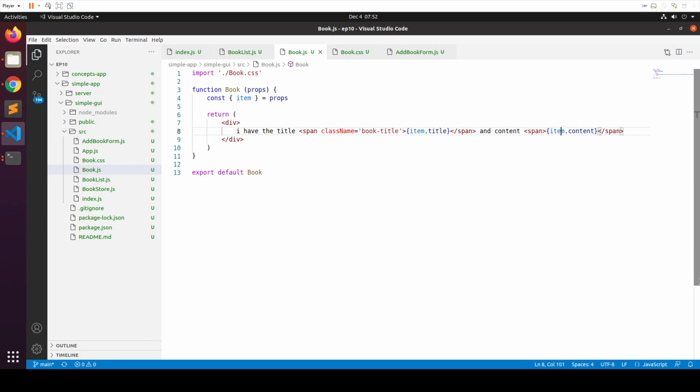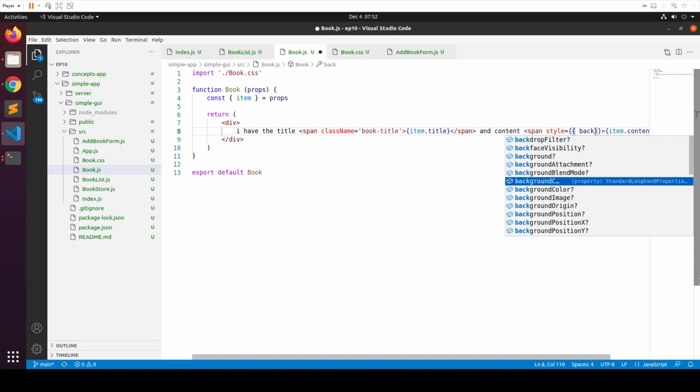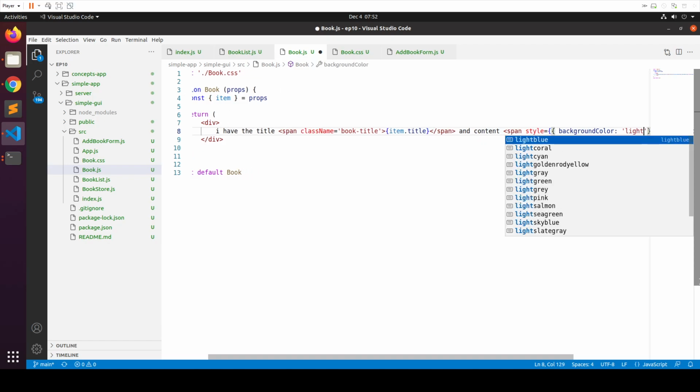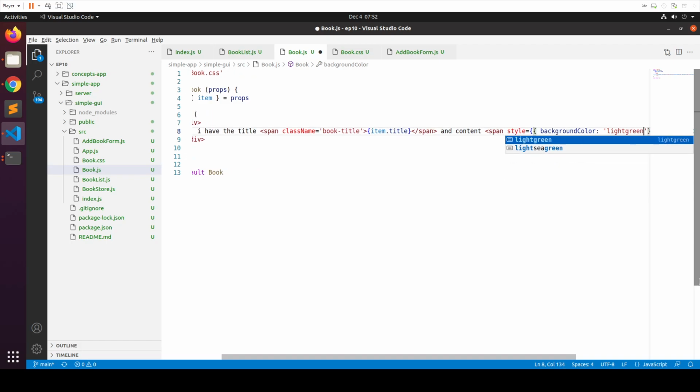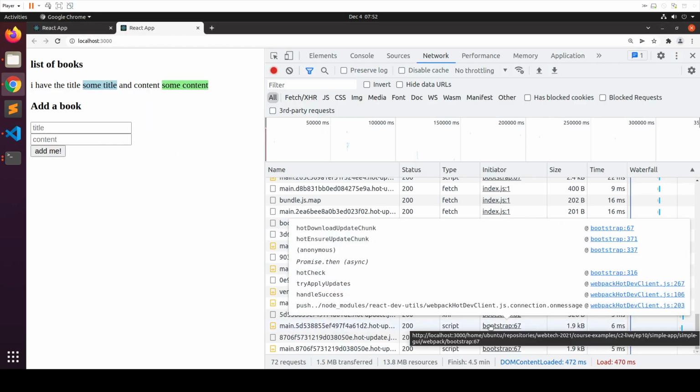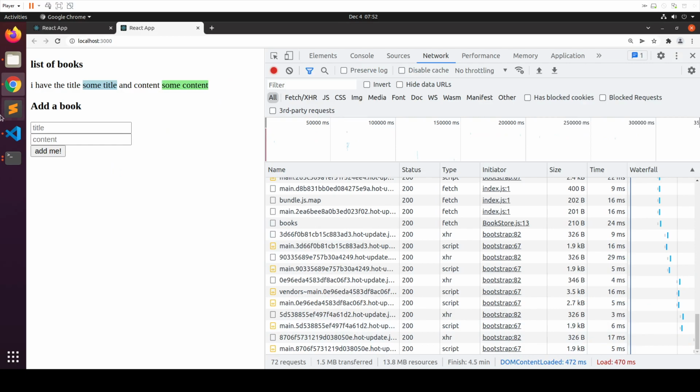I would style them by populating this property, and since we're in JSX, this is going to contain an object, and in this case, it's going to be background color. I have the same properties, but they're written camel case, light green. Right, so now it's a bit more visible.